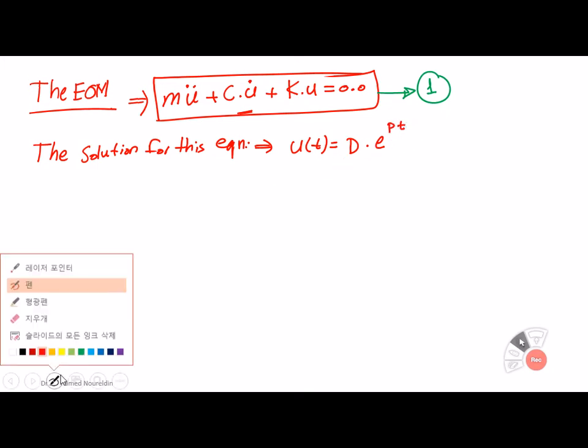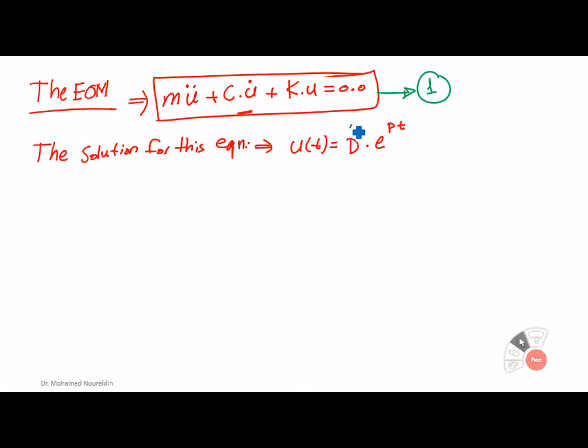where these are constants here. So this is a constant, and this p, sorry, is another constant here. So this is considered to be the solution of the equation of motion. You are going to find a new term that is going to be added here, which is e to the power p t. I mean that we didn't see this exponential function before in the undamped system, right?